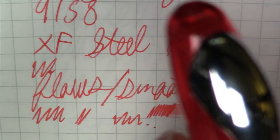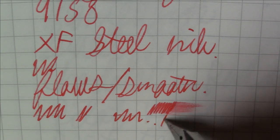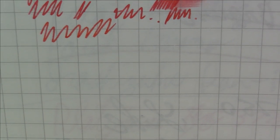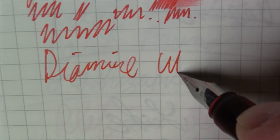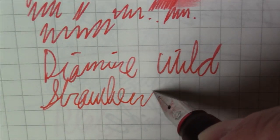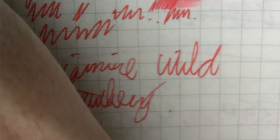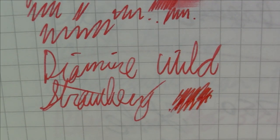This inner cap that the section snaps into has been quite effective. So it does write quite well, and I'm quite pleased with it. And the ink I have this paired with today is Diamine Wild Strawberry. I don't have a bottle of this to show you, as I only got this out of a sample. But pretty nice, eh? Diamine Wild Strawberry.